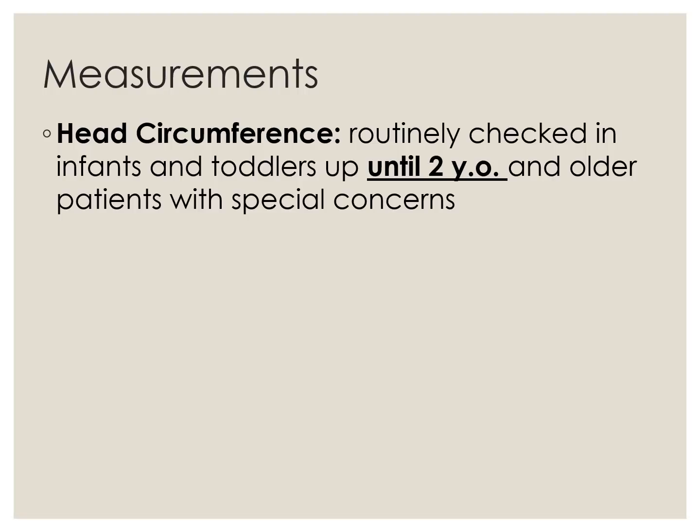Head circumference, we are routinely checking infants and toddlers' head circumference up until 2 years of age, making sure they're not growing too quickly or too slowly. I have now diagnosed 2 brain tumors in my practice based just on head circumference alone. So head circumference just continued to increase more rapidly than we expected it to. As I looked at the growth curves, I could see that head circumference had started at the 50th percentile and then went up above the 95th percentile. So the kids got MRIs, and unfortunately they both have brain tumors. So that's one of the reasons that we're always screening head circumference until 2 years of age.